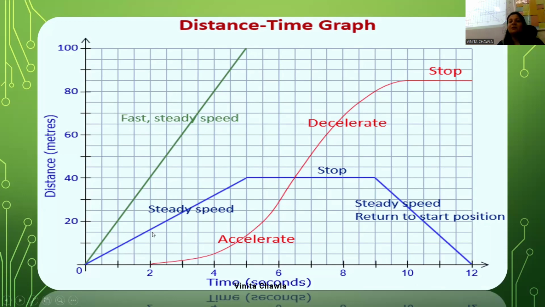So both the graphs represent constant speed, but this green colored graph has greater speed because it has greater slope. Greater slope means more speed. So if we compare green line and blue line, then we can see that blue line is more inclined towards x-axis. So angle that it makes with x-axis is smaller as compared to the green line angle. Okay. So blue line has less slope, therefore less speed, and green line has more slope, greater value of theta, so it has more speed.